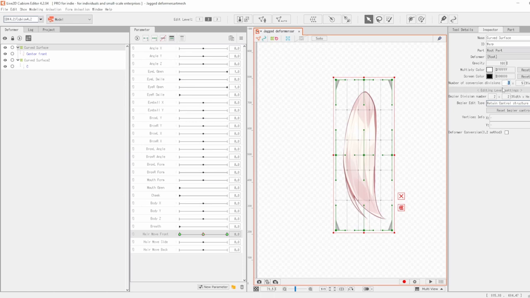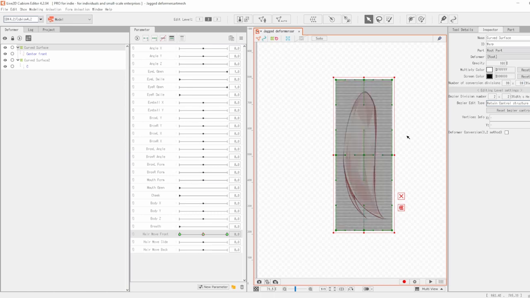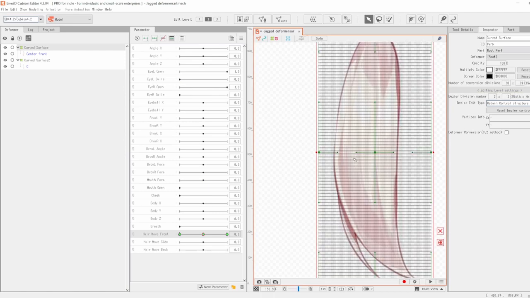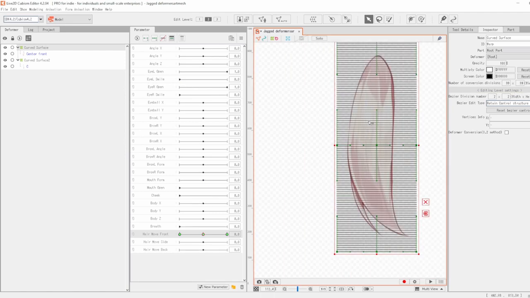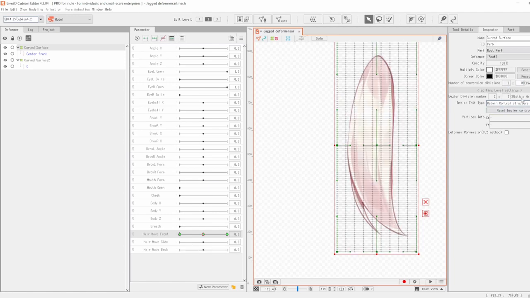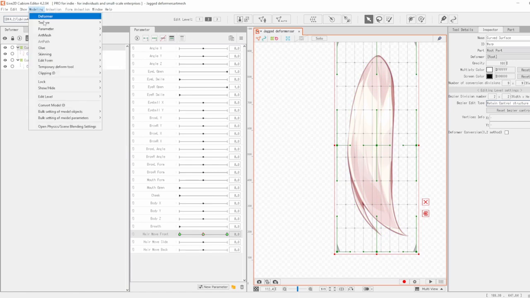You could go 99 out of 99. Yes, it will lag your PC, but I hope you just have a PC powerful enough. While I do not recommend going 99 out of 99, you can. In my opinion, it doesn't matter. It's just, how much are you willing to give up to make this piece of hair detailed? What I recommend is going by 9x9, which is the recommended maximum amount of number conversion divisions that you should have before it starts bugging out.